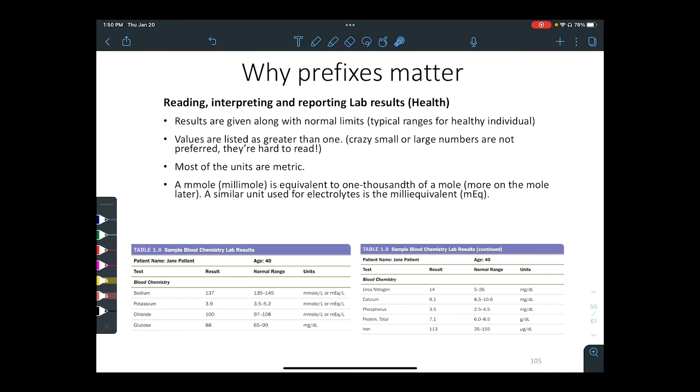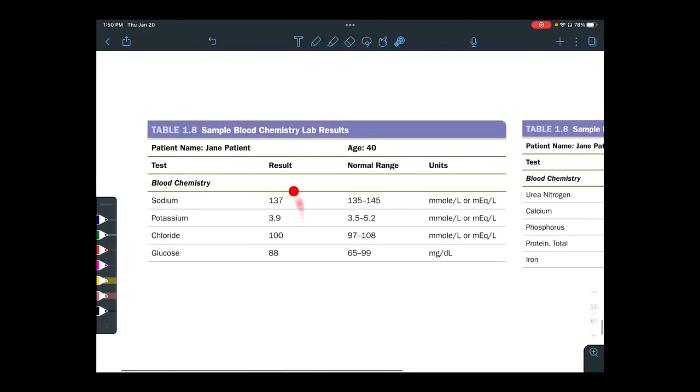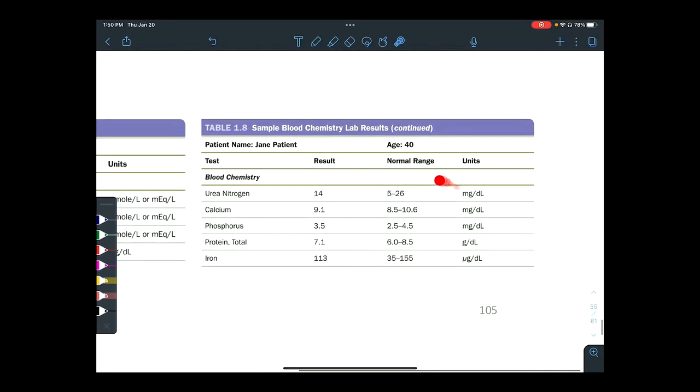So in health settings and in lab results, you want normal ranges that are easy to read. All of these numbers are really easy to read, but they're in really weird units. The reasoning for these weird units is so the range is in something that we can read. Okay, so keep that in mind. Or over here, milligrams per deciliter is kind of a weird unit where we have two different prefixes at once, but the reasoning is so the results that we read are in a range that is easy to see.